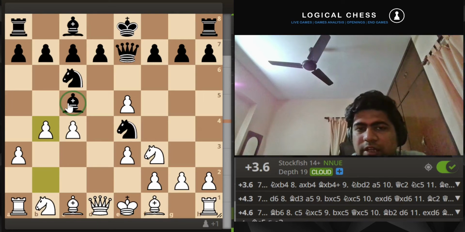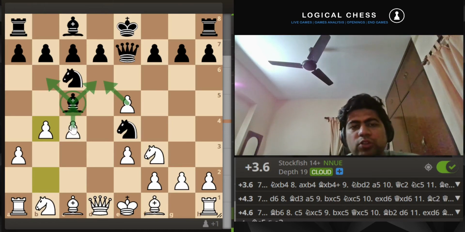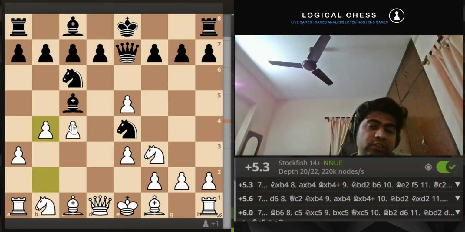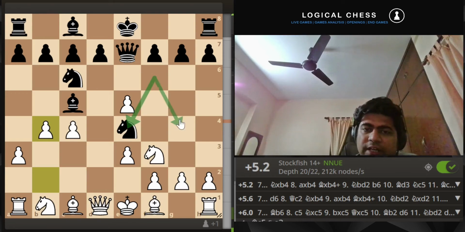It's not almost, it's trapped. You can't go here because I just take, you can't go here because I push this, and you're trapped, right? So this is what happens if the opponent is too greedy to grab this pawn, especially in a position where he plays knight to e4 instead of knight to g4.